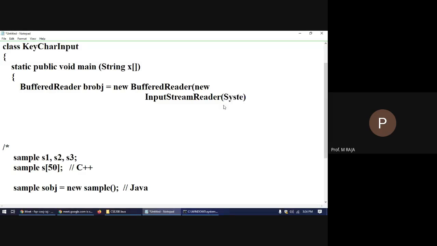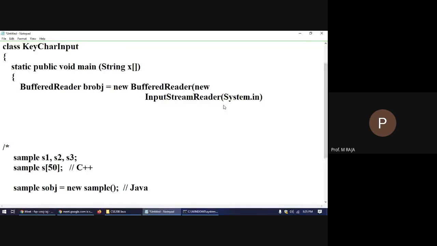What is our input stream object? System.in. in is a static variable defined in the System class, so it can be accessed using the class name, System.in. So new InputStreamReader of System.in.